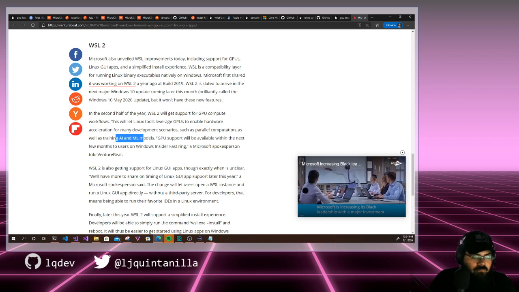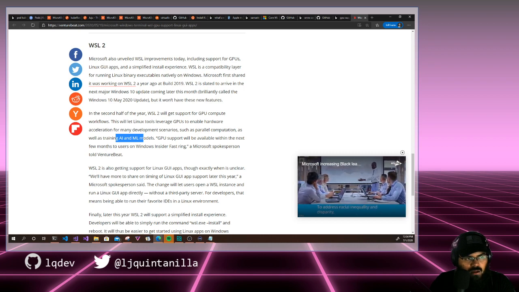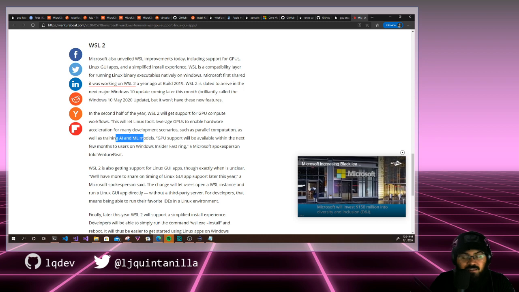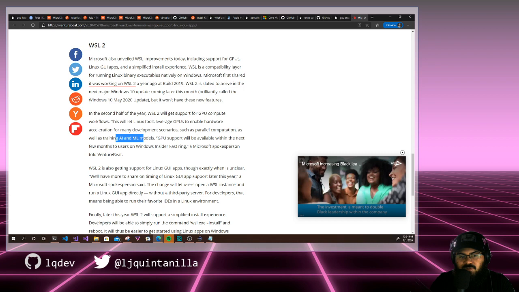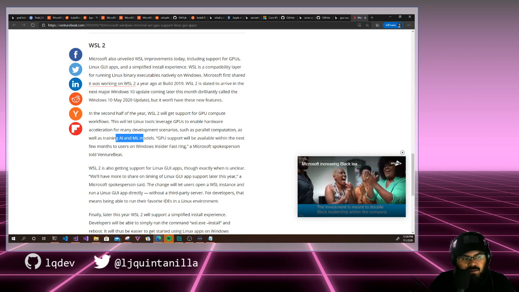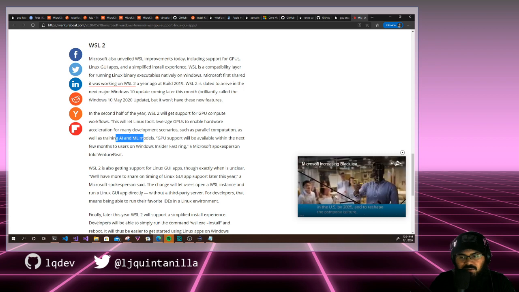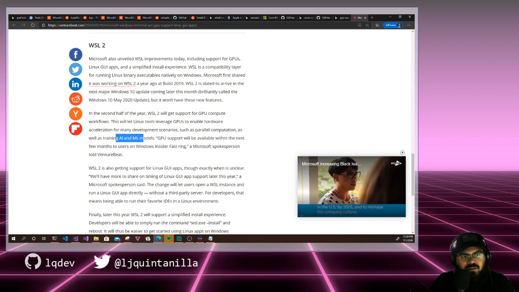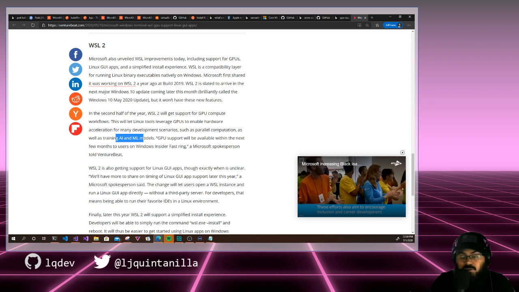Something to also be wary of is that a lot of AI and machine learning workflows tend to work better with NVIDIA, right? Working with AMD is not the easiest. So being able to run on NVIDIA GPUs is, to a certain extent, a plus.